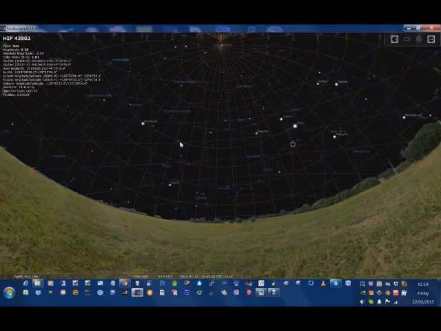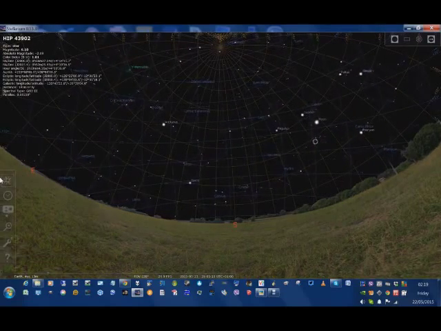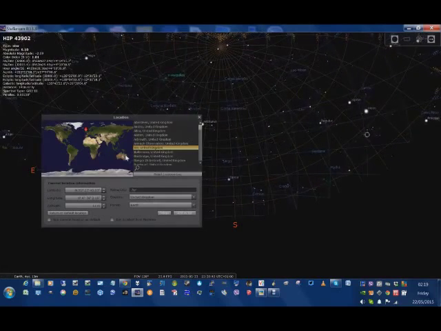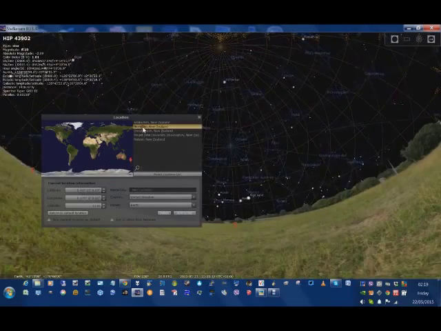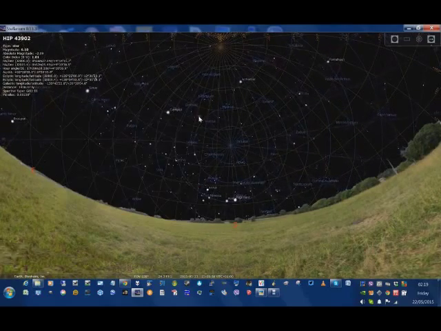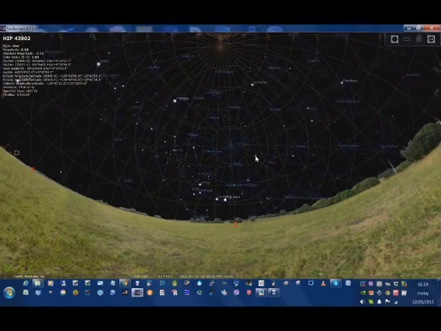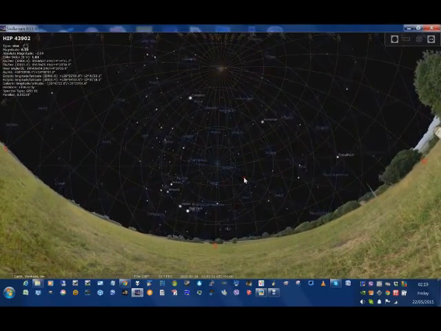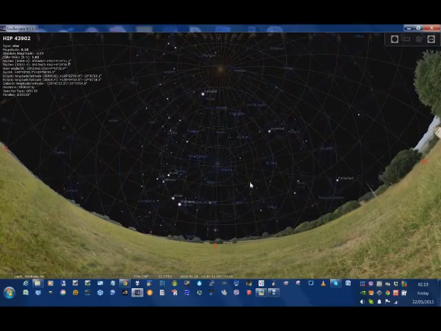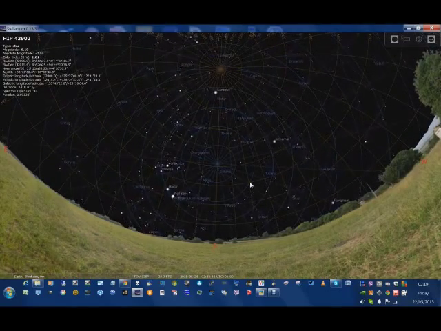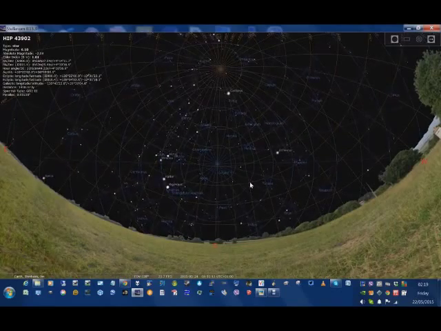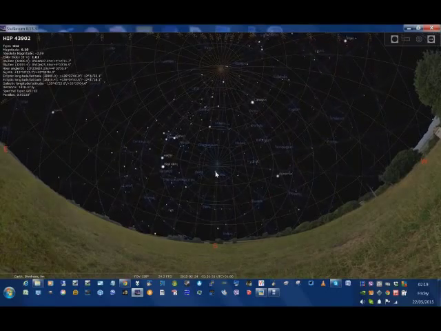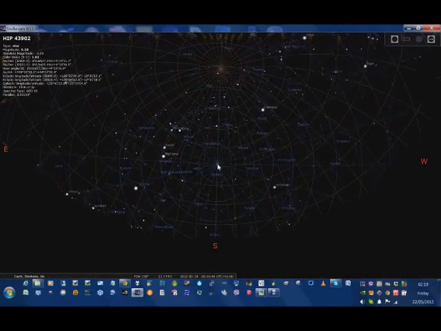Okay, so what happens in this projection if I visit Australia or New Zealand? So we click down to New Zealand, and in New Zealand I'm now going to face, so at the moment I'm facing south. Okay, so in New Zealand facing south, what do we see? We see the stars rotating clockwise. And I'm facing south, and they're rotating clockwise around the pole there.